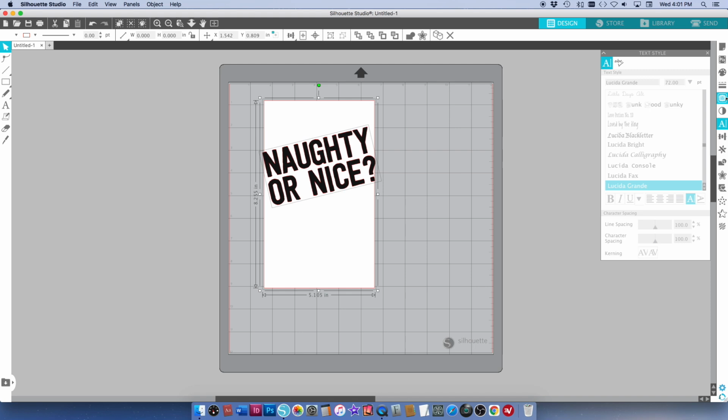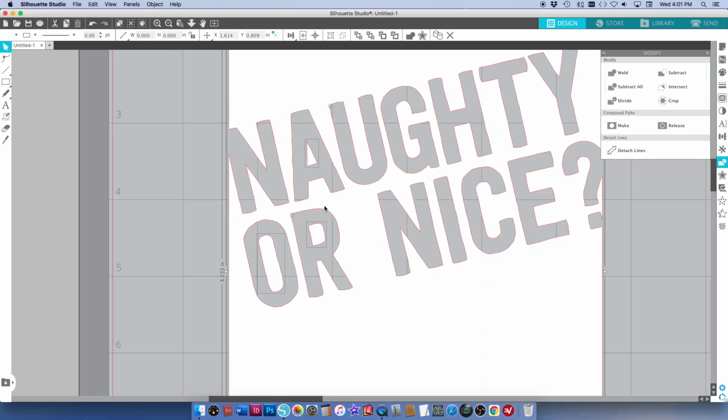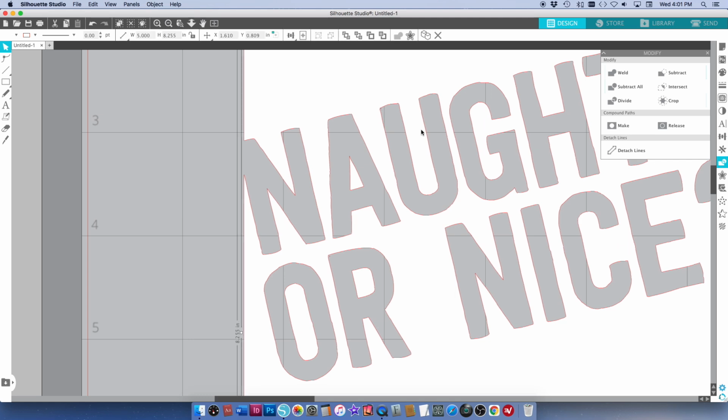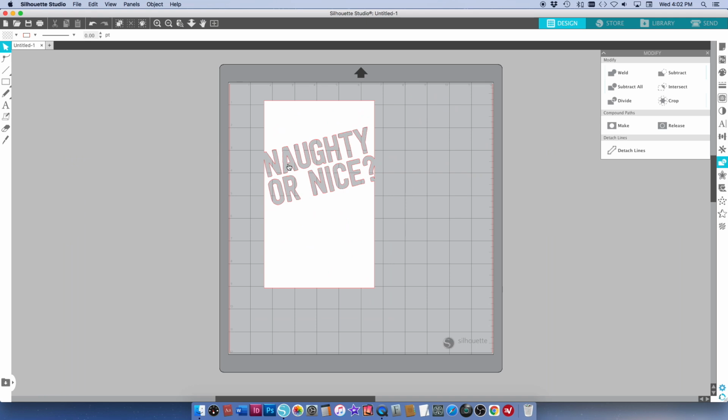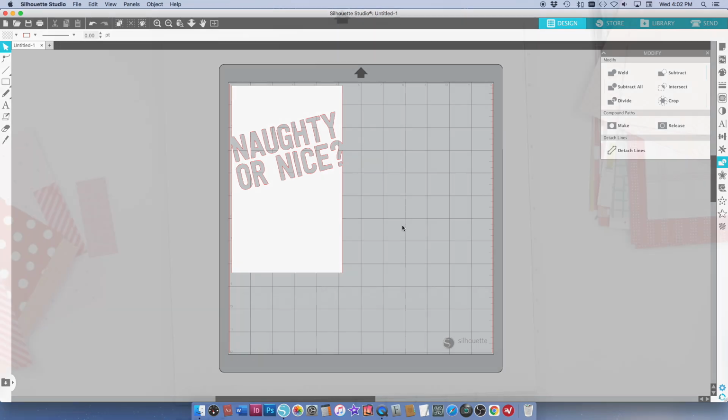I can grab both of these pieces and go to my modify palette. And all I'm going to do is subtract it. And then I can go ahead and cut this. Now I do want to keep these little inside pieces. I am going to add these back in, but I can see I've got some extra little things here. That will depend entirely on what font you've used. If I really carefully go in here, I can delete them. Otherwise, I am going to just select all of that and group it so that it's all in one place. I can align this up, add some cardstock to my cutting mat, and let the silhouette do the work.